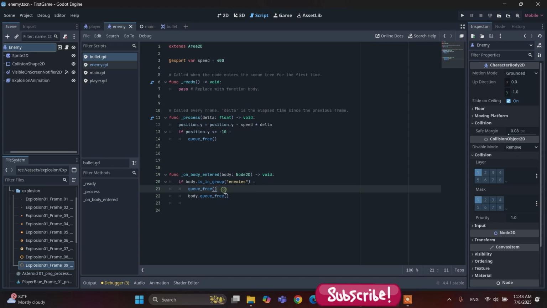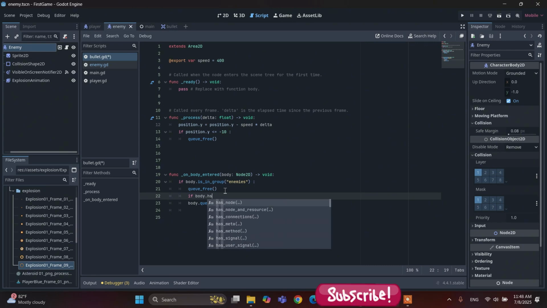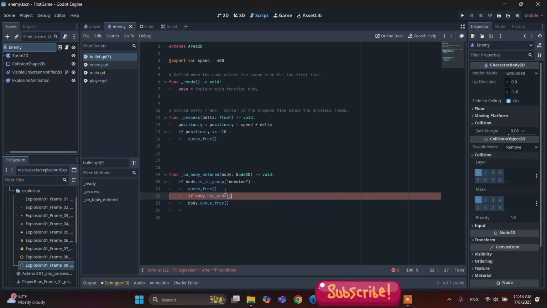And then after we have deleted the bullet, we need to check another thing. So if body.has_node, and what's the name of the node? Explosion animation.